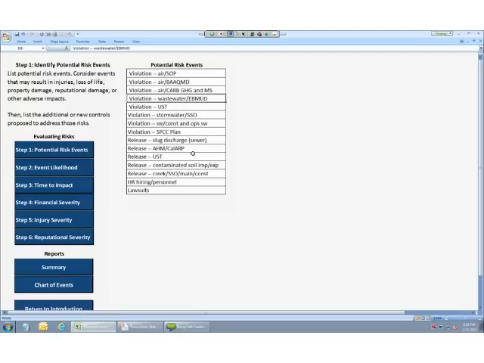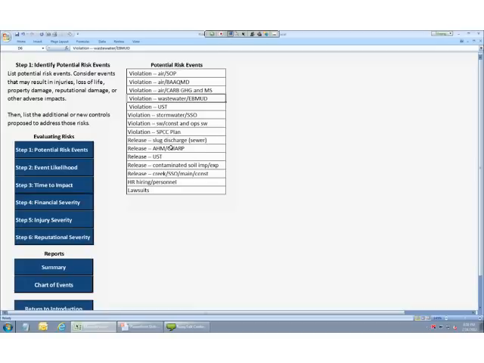So once we've decided what our risks are, and again, this set of risks can be anything that we want to consider. You can make this very broad, such as natural disaster type risks, earthquake, fire, flood. You can include more enterprise related risks, such as increasing energy costs, strategic hiring decisions. You can include all sorts of things like that. It really depends on the frame of reference and scope that you want to use this tool for. It's a very flexible tool for that purpose.